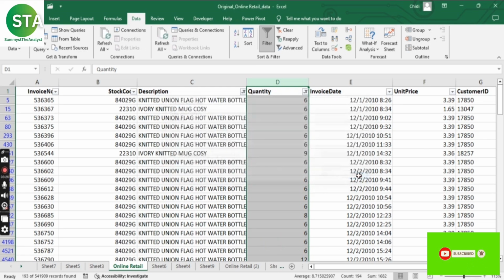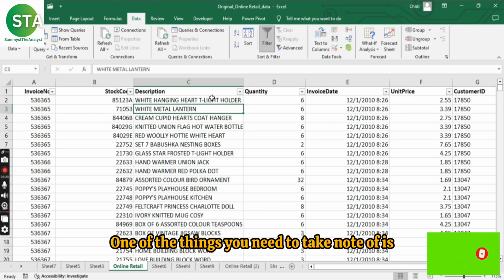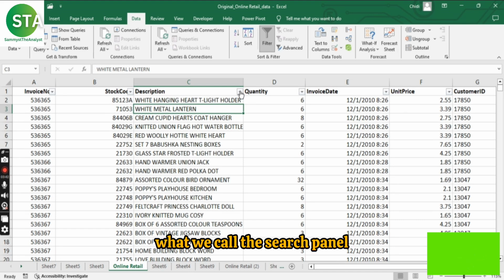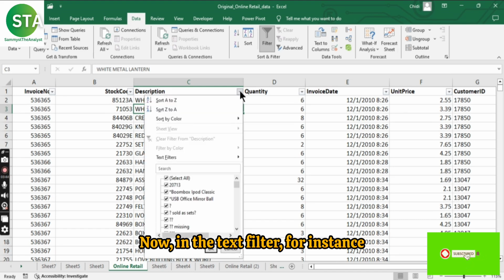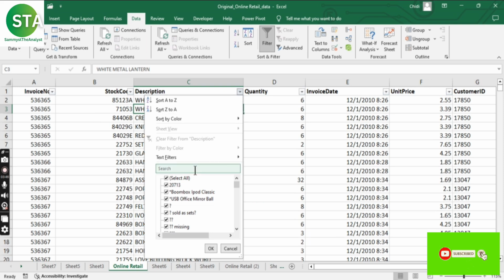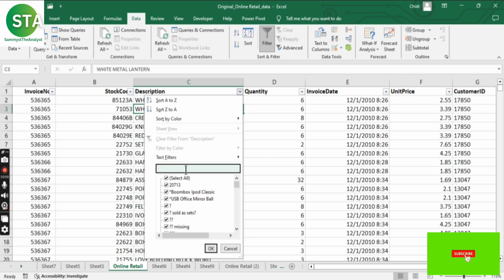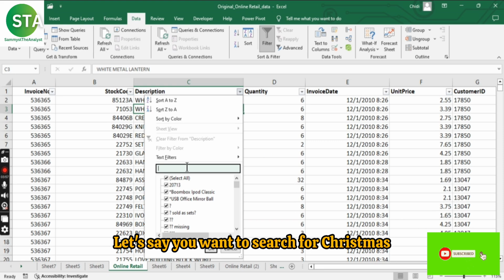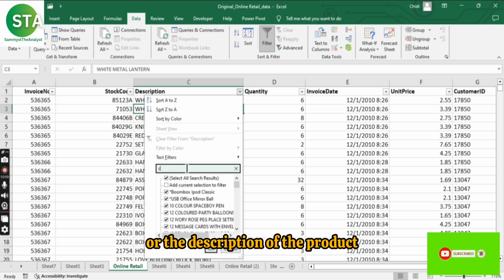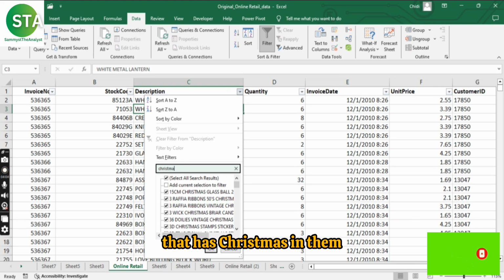So one of the things you need to take note of is what we call the search panel. Now, in the text filter, for instance, you can search for the specific results that you are looking for. Okay, let's say you want to search for Christmas, or the description of the product that has Christmas in them.